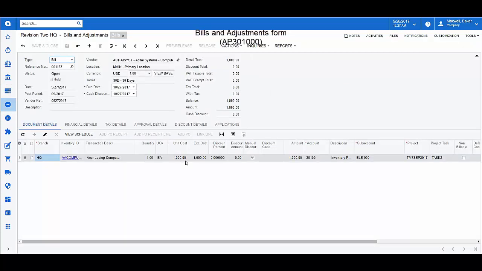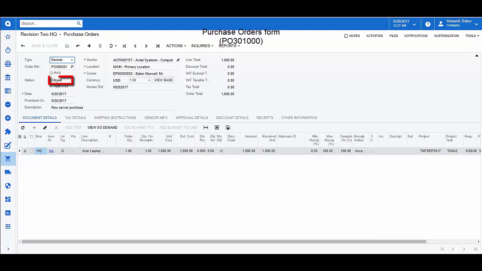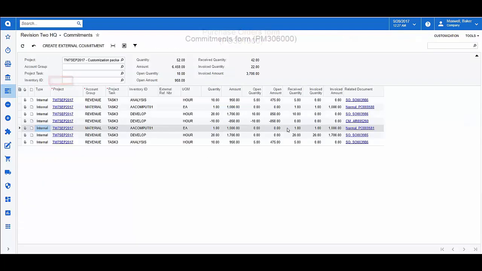Commitment lines for purchase order lines that are invoiced directly without processing of purchase receipts are updated on release of the accounts payable bill. Invoiced amount is updated in the amount of extended cost of the accounts payable bill line that is entered for the purchase order on the Bills and Adjustments form on release of the accounts payable bill. After a purchase order has been closed, the open amounts of the commitment lines become zero. If a purchase order has been received in part or cancelled, the incomplete amounts are also cleared from open amount. Committed costs are tracked in base currency only.